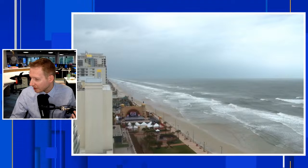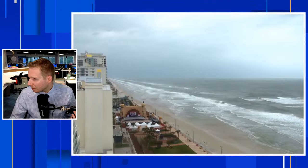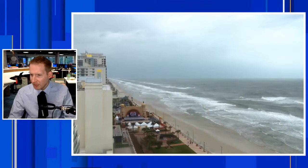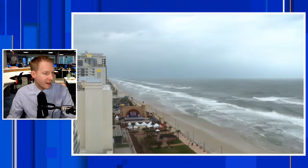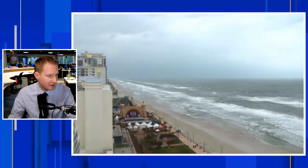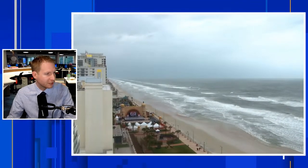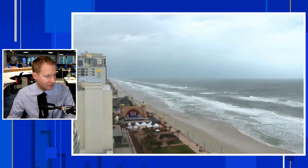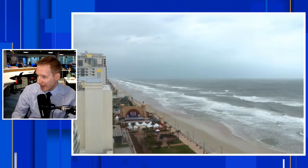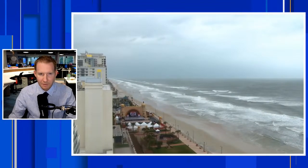Is Cape Coral going to see anything? Cape Coral is going to be just a little bit later on, and that severe threat should be winding down for Cape Coral. I will zoom out and see. We can't tell now, so let me change to the Tampa radar. Most of your storms are still way out at sea. They're way back here, so you're a couple of hours away from dealing with the potential for some nasty stuff.